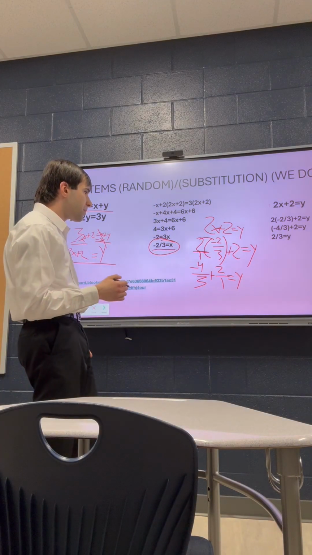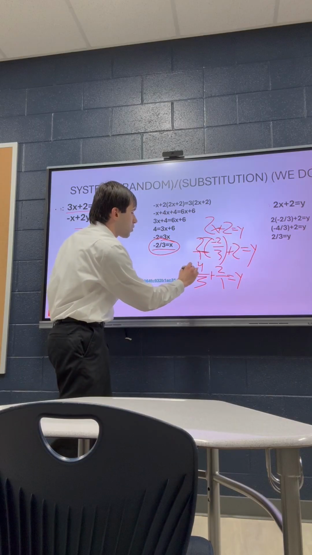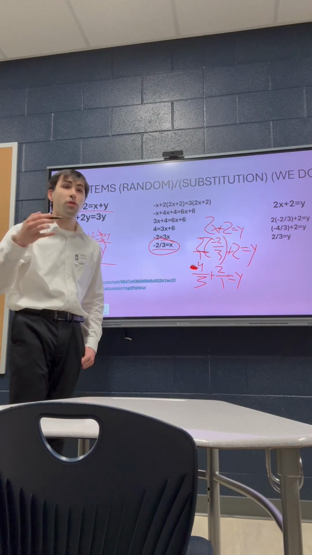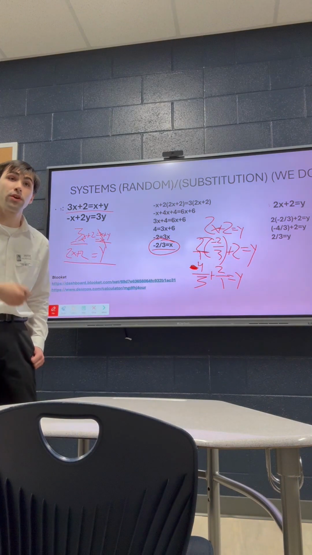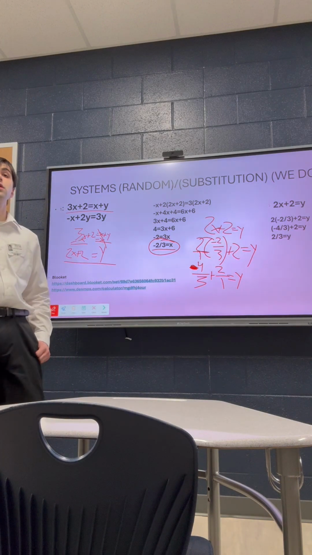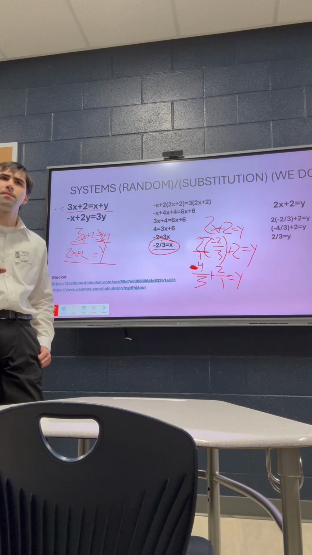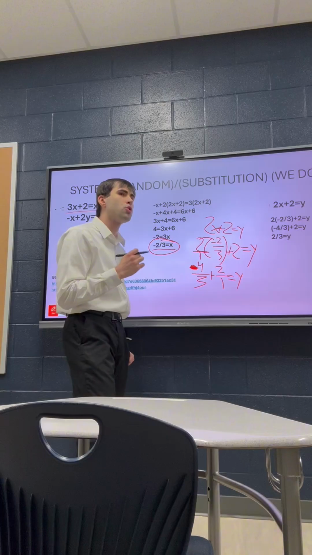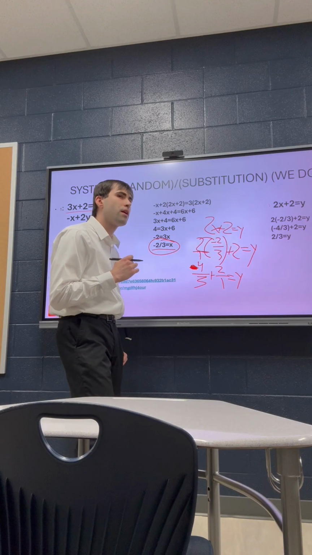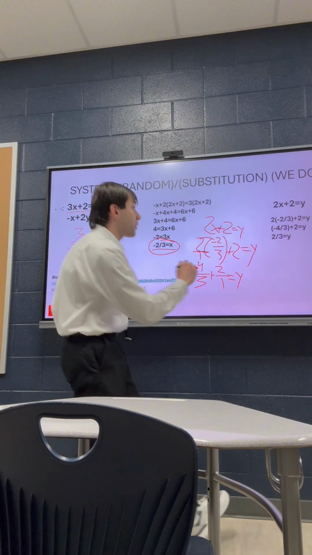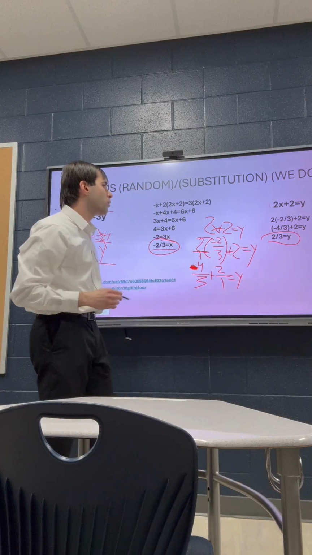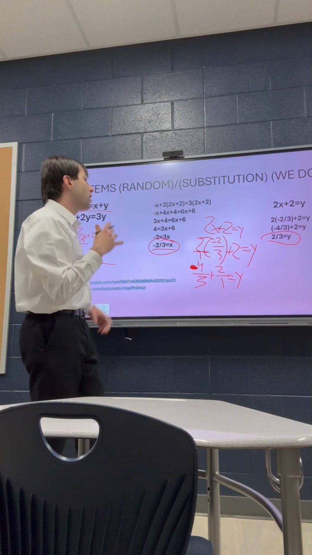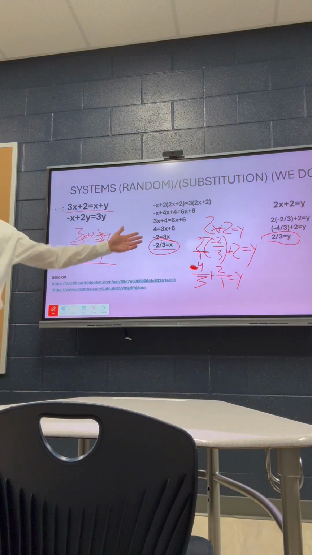So we can just forget about the negative. How do we do 4 thirds on our calculator? What is 4 thirds plus 2 over 1? 10 over 3. 2 over 3, exactly. 2 over 3, and that's exactly what we got here. So that was y, and that's how you solve for x.